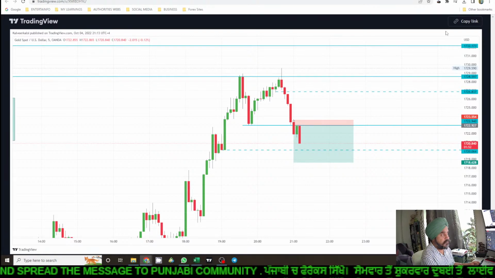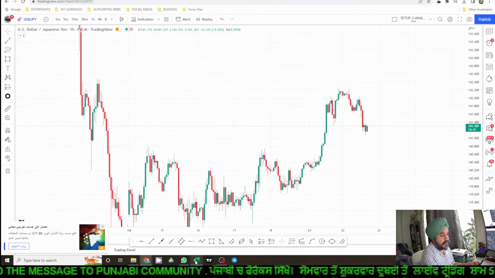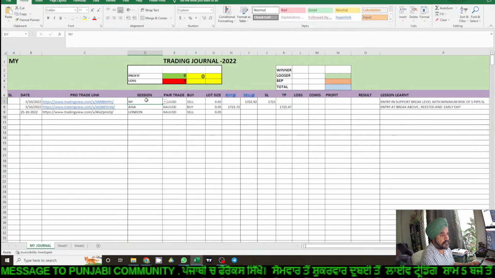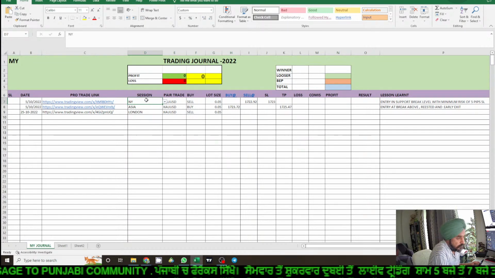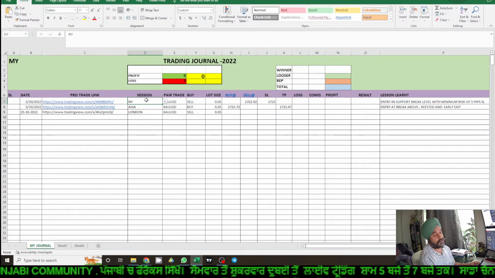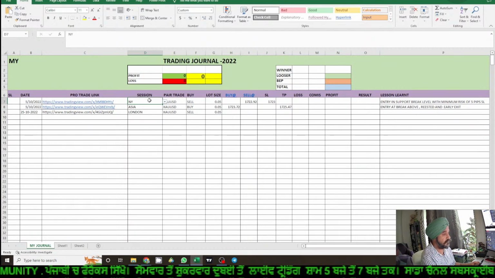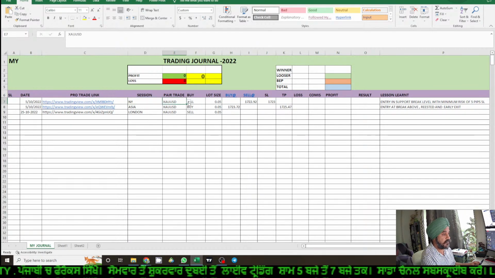Okay, so this is how I can recall my trades, and what was the reason I entered, when I entered, and which session I was trading. So in New York, of course, there is high volume and high volatility in the market, so for sure there are more chances of a winning trade, but there is a weak whipsaw also, so be careful which trade, which commodity I traded.